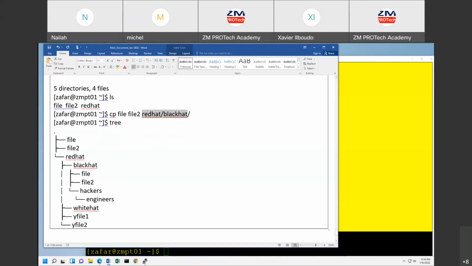So this is the red hat and this is the black hat, and in there is a copy of the file. This is the destination directory, and these are the source files.